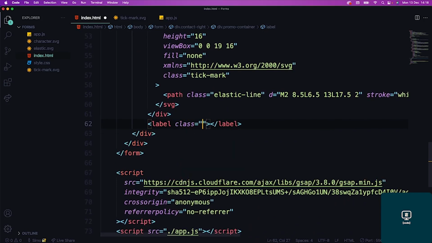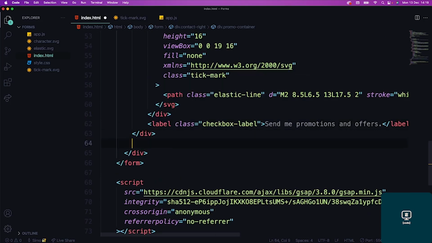And just say class, checkbox label. And we're gonna say here, send me promotions and offers. That was a nice sneeze. Okay, and after the label and this div, we're going to just add a button that's going to say join.